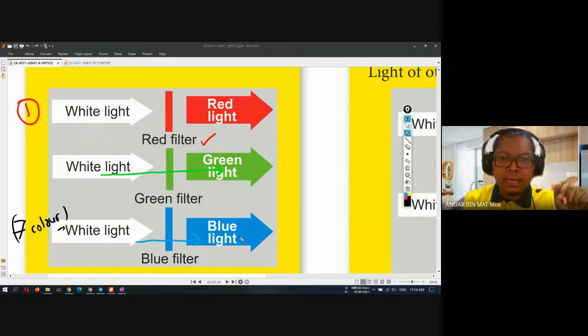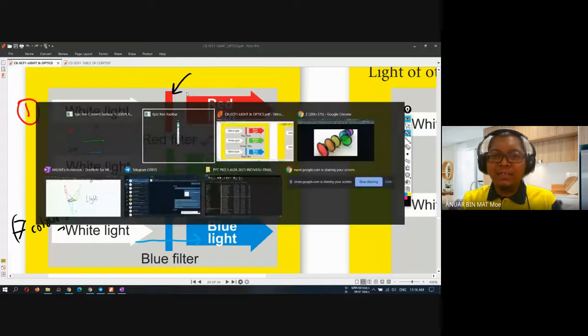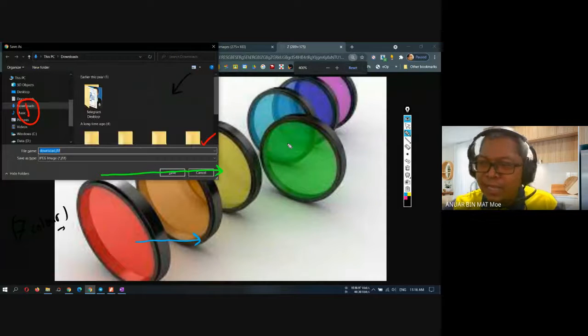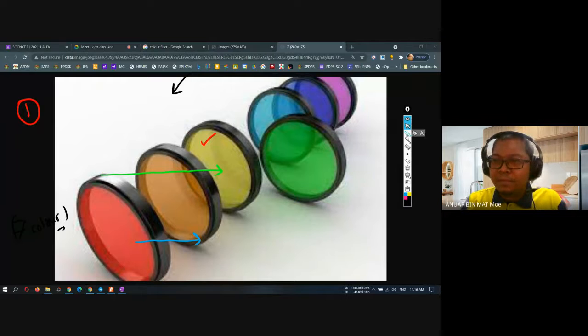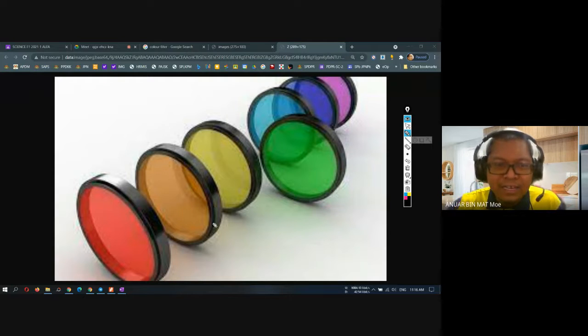Again, is this an opaque object or a transparent object? Class, opaque object or transparent object?